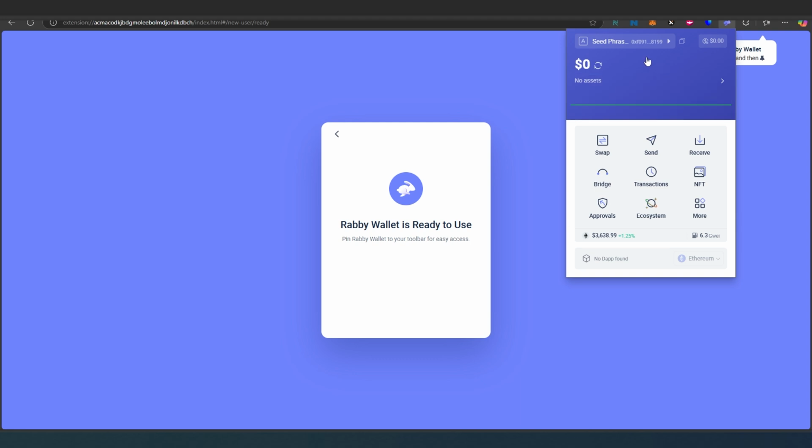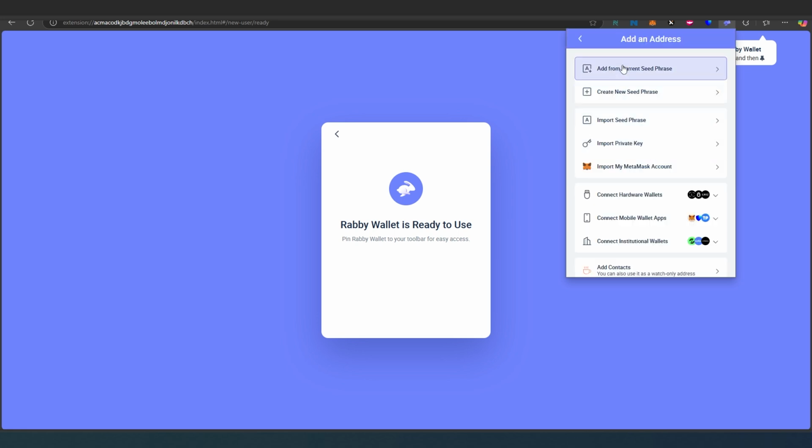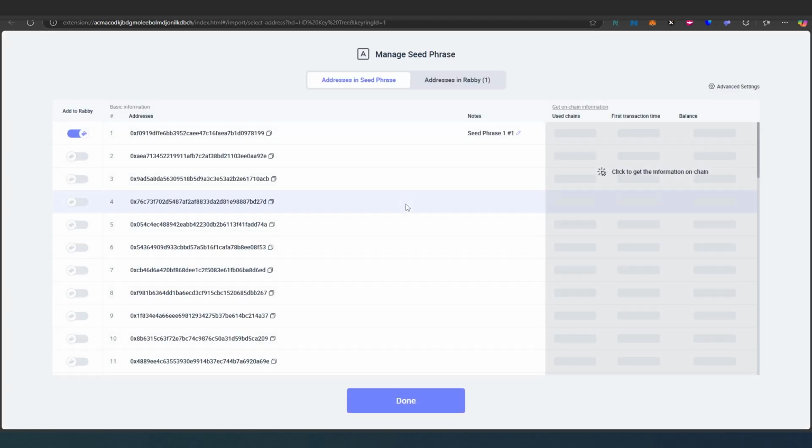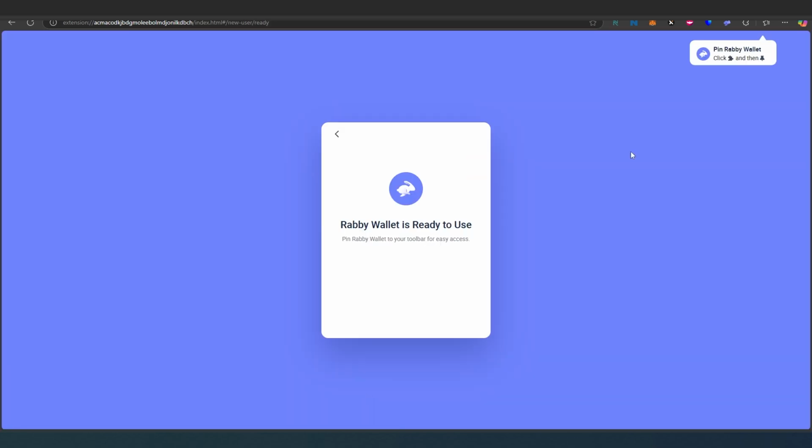This is really cool. So if we press on seed phrase, this is the very first one, and then we can add more wallets. You can just press add new address and either use the current seed phrase or add a new seed phrase, create a new wallet, import one, or import from a MetaMask account like I said earlier. And it also supports many different hardware wallets as well. So let's add another wallet. Press right here, add an address. This is going to appear, and you just toggle a switch over here. It's going to give you another address, like from seed phrase 1 and then 2, and it's just going to keep adding. So you can add as many as you like, and then press done once you're done.